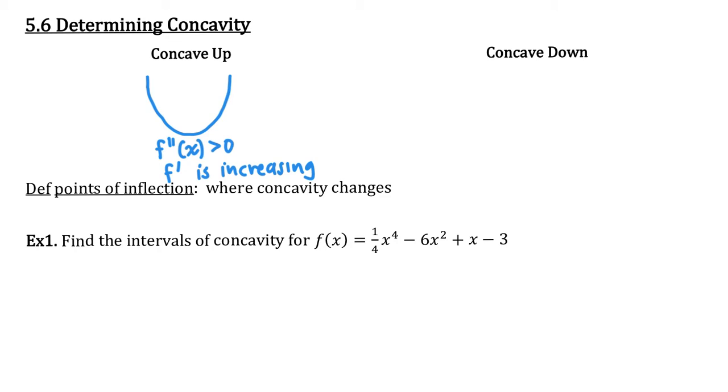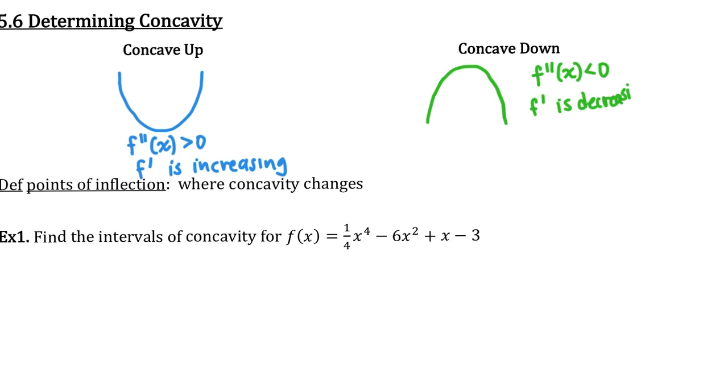Okay, if the graph is concave down, it looks like a sad face. In this case, f double prime of x is less than 0, and that's because f prime is decreasing. If you look at the graph, we'll think about why. The slope here is pretty steep positive. Becomes a little bit flatter positive, and now it hits 0. And now it starts becoming negative, and then it becomes more and more negative. So it started with pretty positive to pretty negative. So f prime is decreasing. It was super positive, now it's becoming super negative.